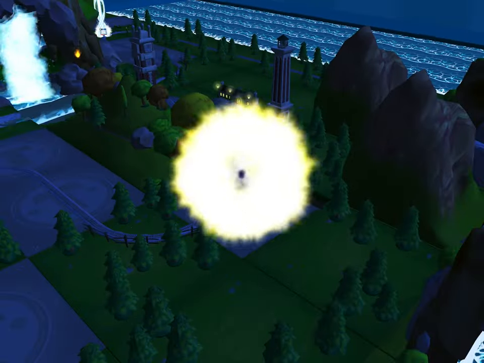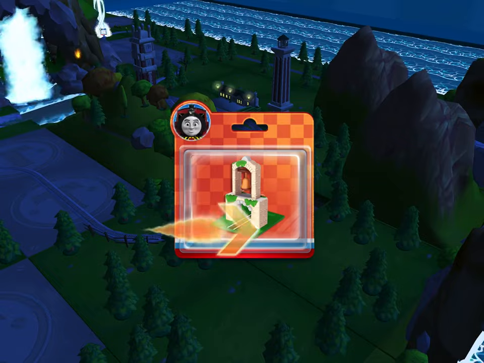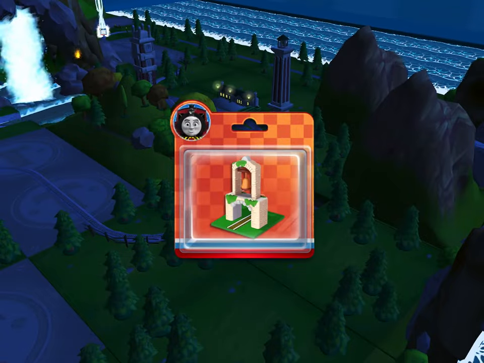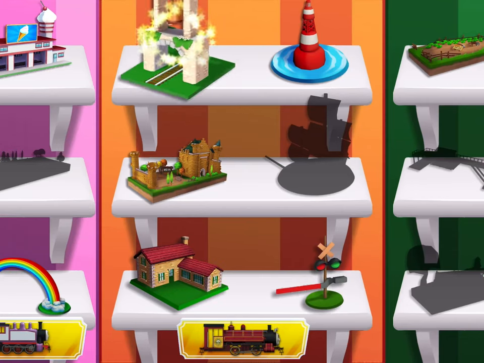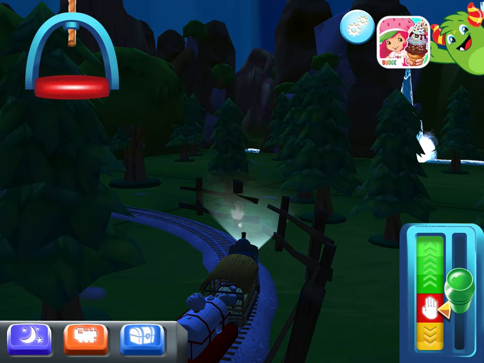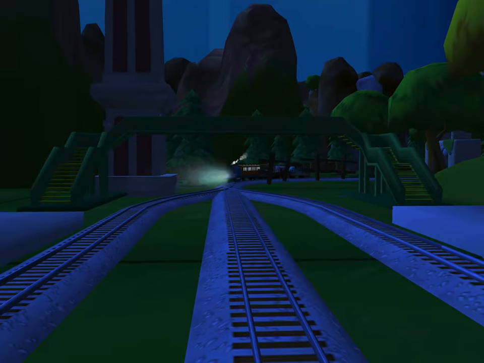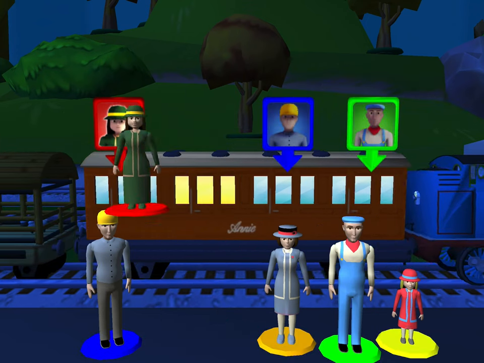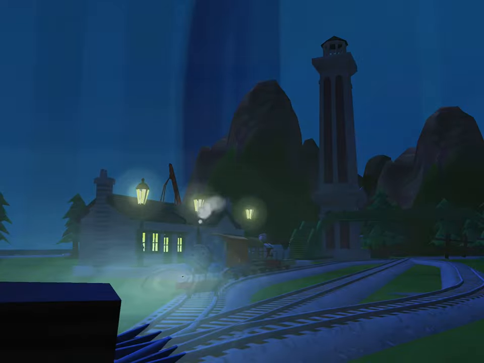Excellent! Just slice across it or tap it to open. Passengers get into the carriage. That's the way. Trembling tracks. Your engine was really happy to help.